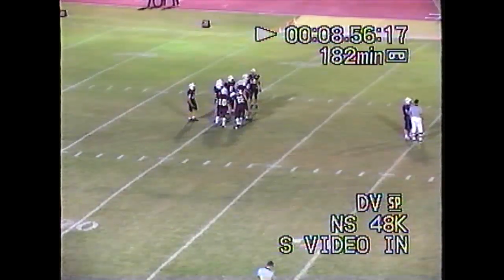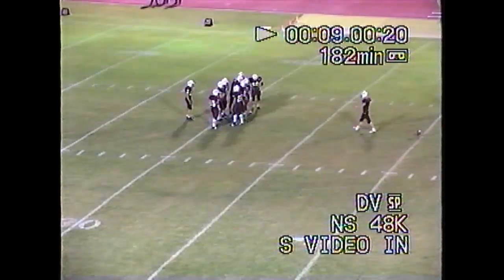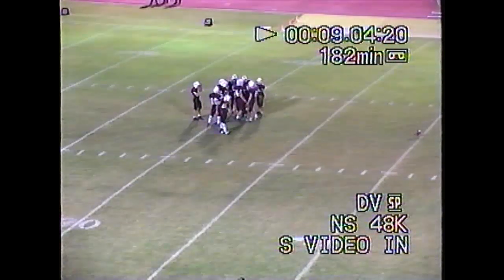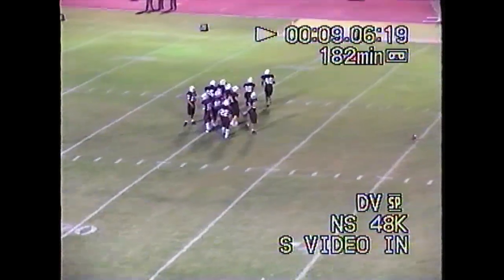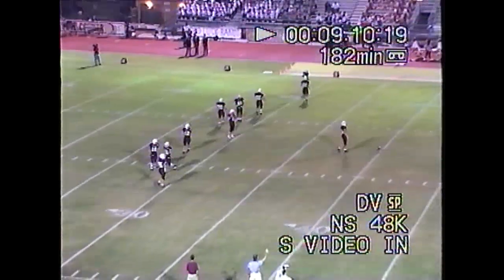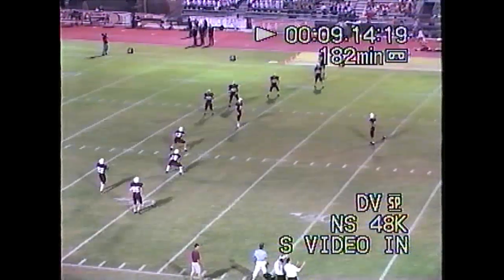All right, welcome back. 7-0 the score from Wildcat Stadium as Thompson gets ready to tee it up at the 40-yard line. Wildcats will kick from left to right. Back deep for the Coyotes, number 12, Serda, along with number 34, Woodyard. They stand at the 5-yard line as Thompson gets ready to kick.